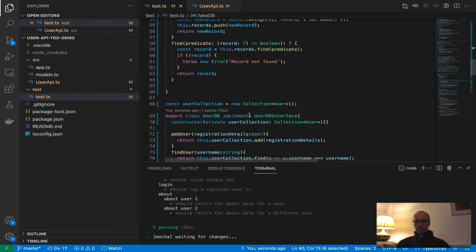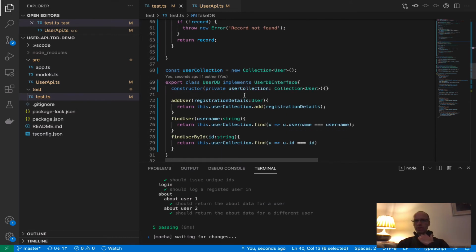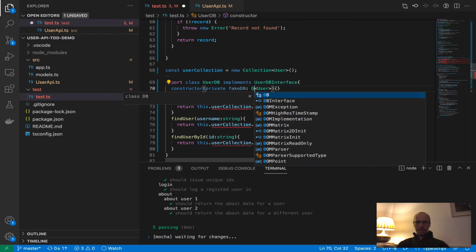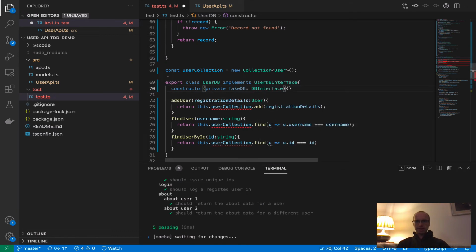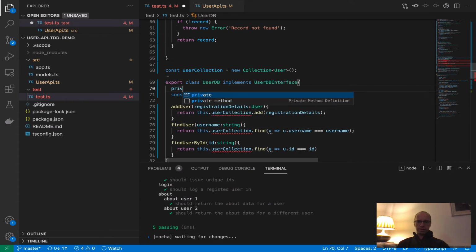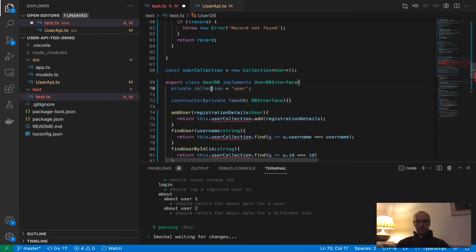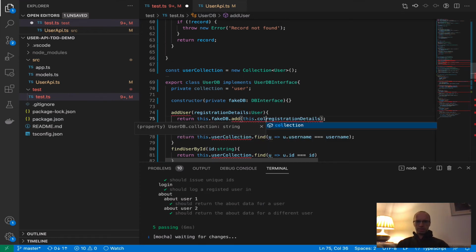So I took that and thought, okay, it's going to be a fake DB there, that's going to be DB, so that's going to be DB interface, and I also needed to define private collection equals user, and then I could just do this dot fake DB add this dot collection.